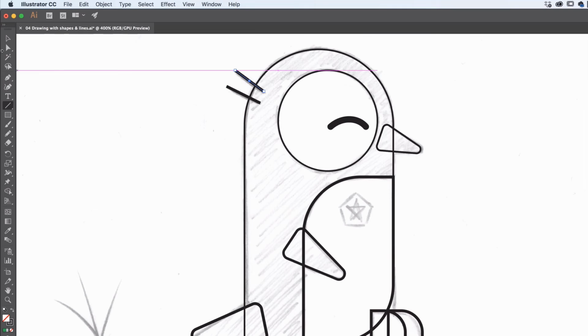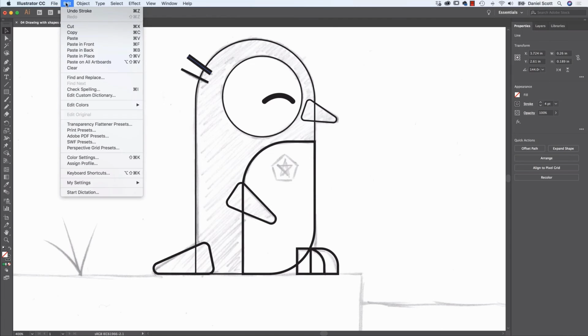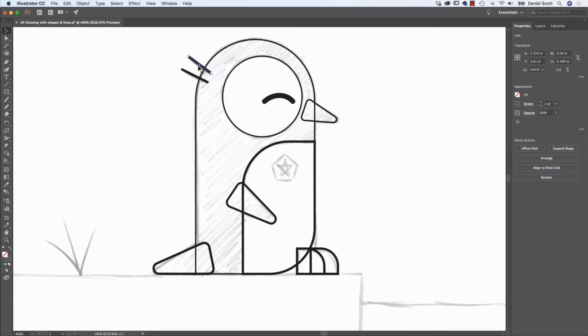But what I'd like to do as well is change the width of this. Okay, I'm going to match maybe this. So I'm going to remember it was 4 point, I think we used for that. And we changed the capping. So what I want to do is do both at the same time. So what I'm going to do is go to Edit, Undo until it was kind of back to the same shape it was.